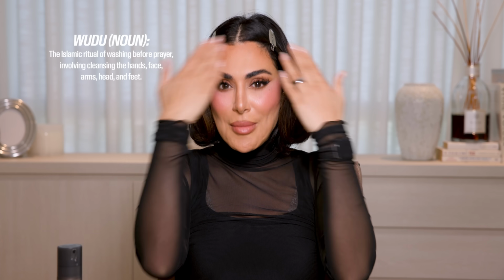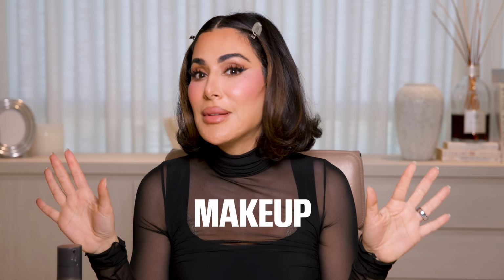The great thing about the setting spray is it does keep your makeup on all day long. It will keep your makeup water resistant. Like I actually do wudu. So I wet my face throughout the day and my makeup does not move, which I love so much. And you already have the amazing wearability of our Easy Blur and our Easy Bake, which really keeps your makeup. This setting spray actually makes it waterproof, which I really, really love.